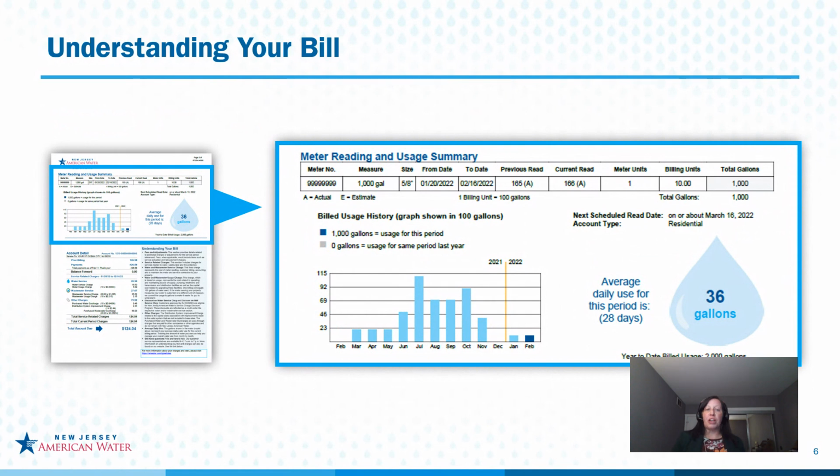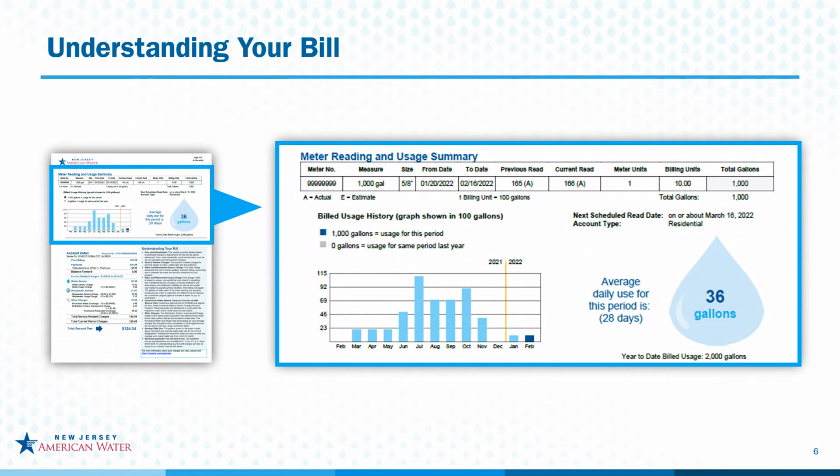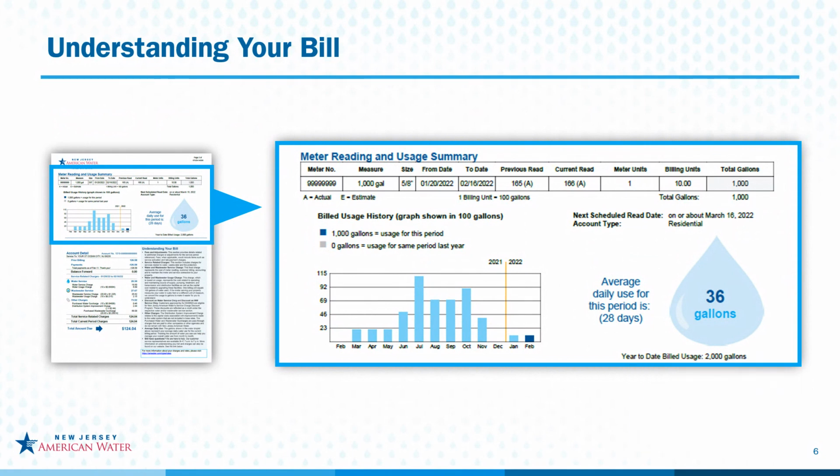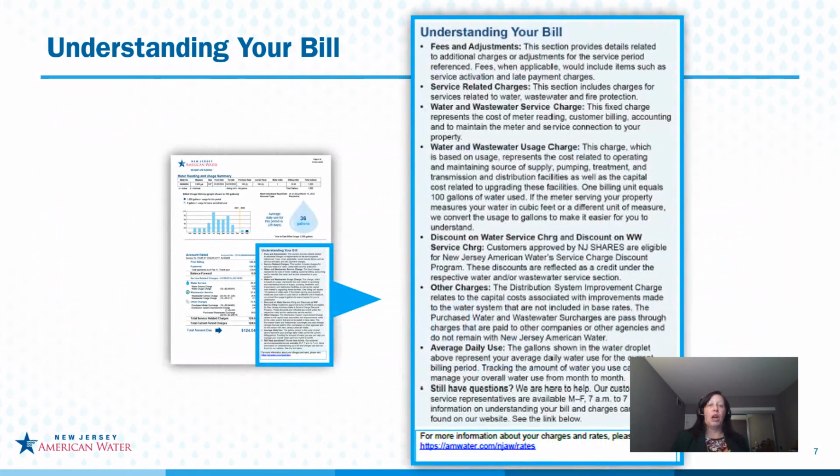The chart represents your prior 12-month usage history. And as you can see in this chart, it reflects the summer months as well. And it shows the highest use was in July. On the bottom of page 3, on the left, you have the billing charges, and I will explain these line items in detail in the next slide.